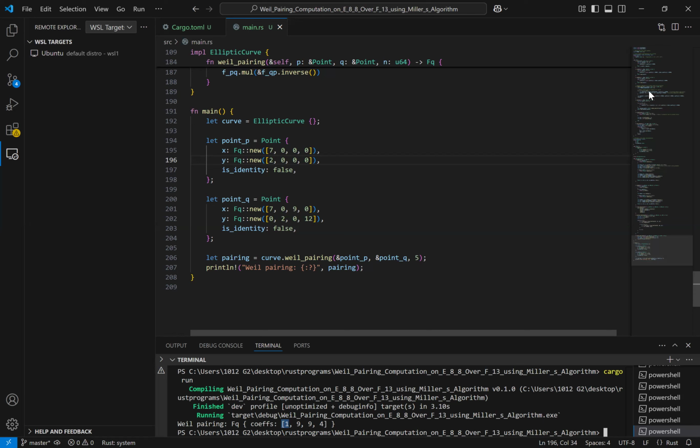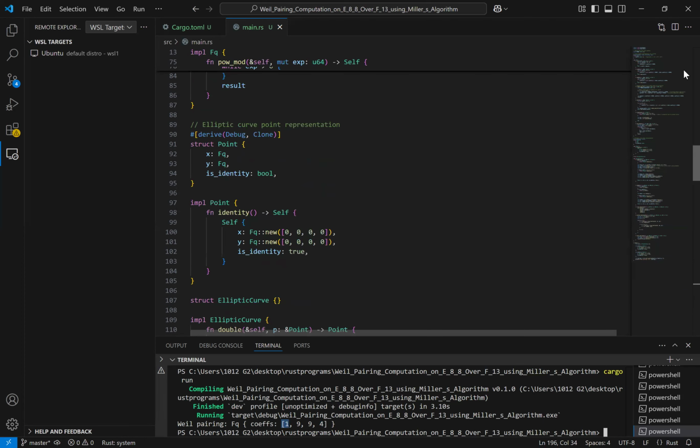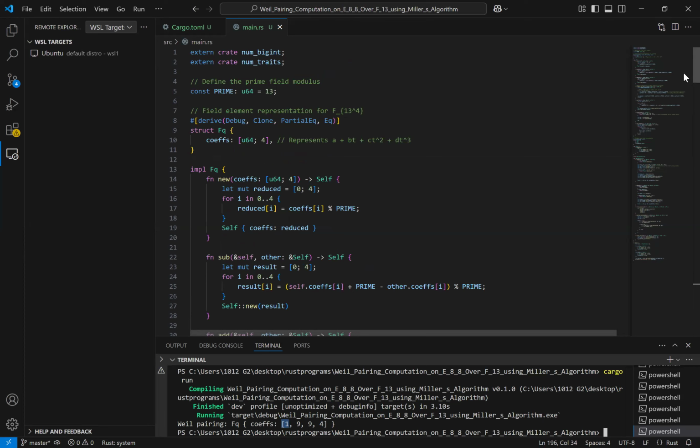Now, again, it's good to look at the code. The same code like the one we looked at. We imported the libraries we required for this. And then our prime is 13. You can always change to your prime. The prime here is the characteristic of the field. And then you get the embedding degree. So our embedding degree is 4.